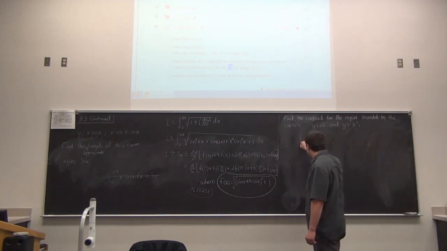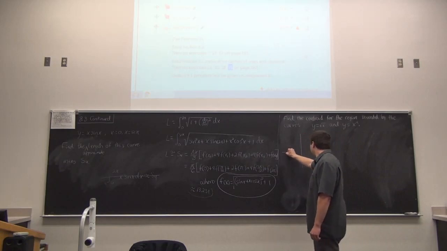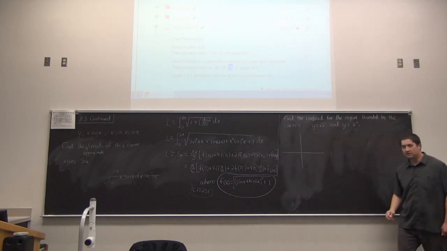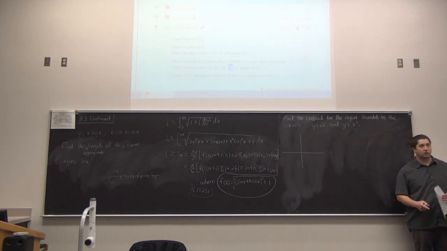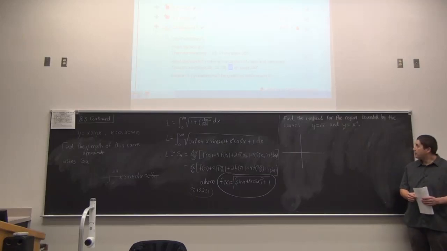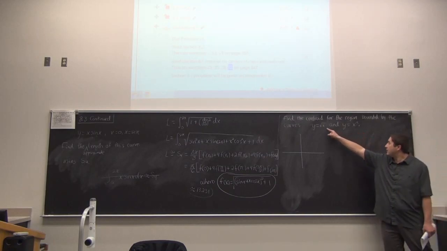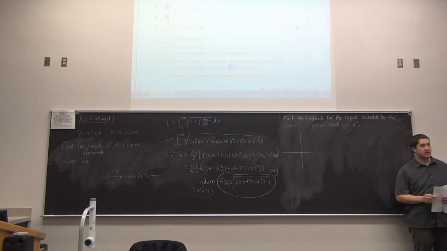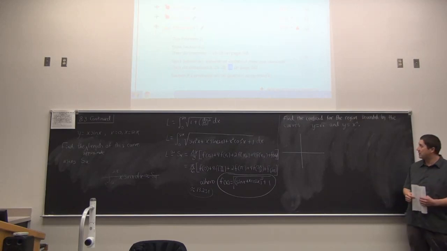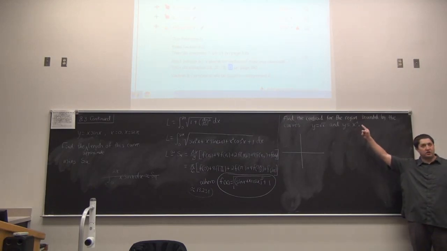In order to sketch that region, the trouble is nothing in the problem told us the actual domain over x that we're going to be doing all the integration. So there's a couple ways to get that. One thing we could do is set root x equal to x squared and just solve the equation. Another approach would be, let's just sketch the curves and see if we can tell where they would reasonably intersect. That's probably what I would do. Let's skip solving the equation unless we're unsure where the points of intersection actually would be.